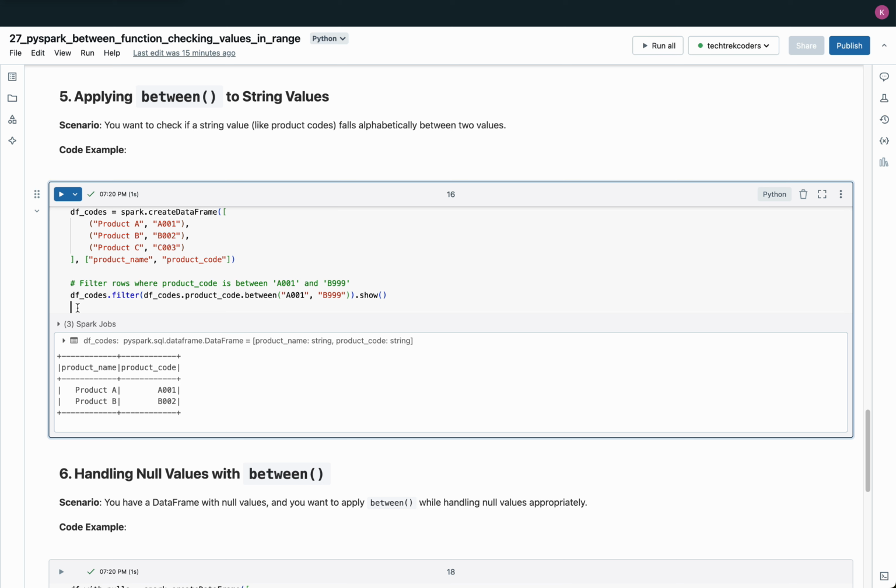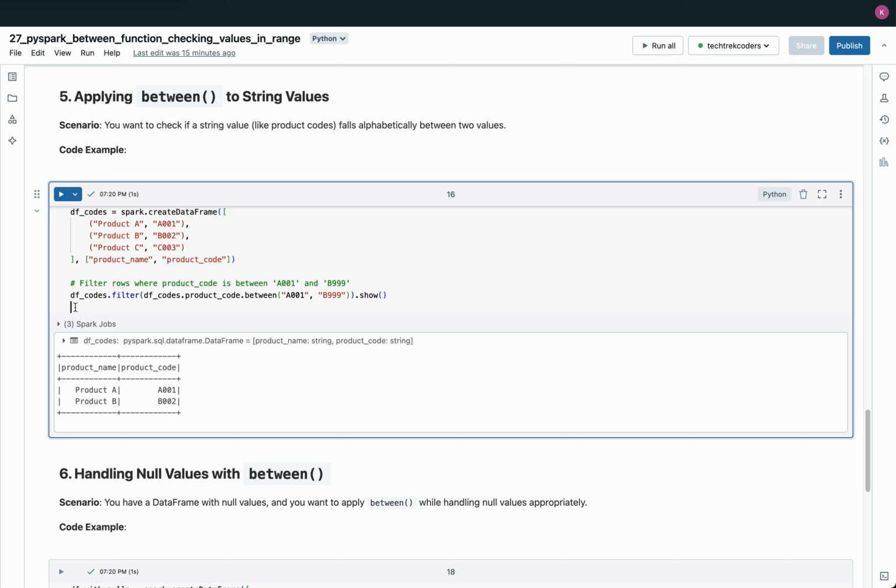This example demonstrates how the between function can be used to filter alphanumeric values in PySpark. It works seamlessly with both numerical and string data, making it a flexible tool for filtering columns that contain ordered data, such as product codes or identifiers.